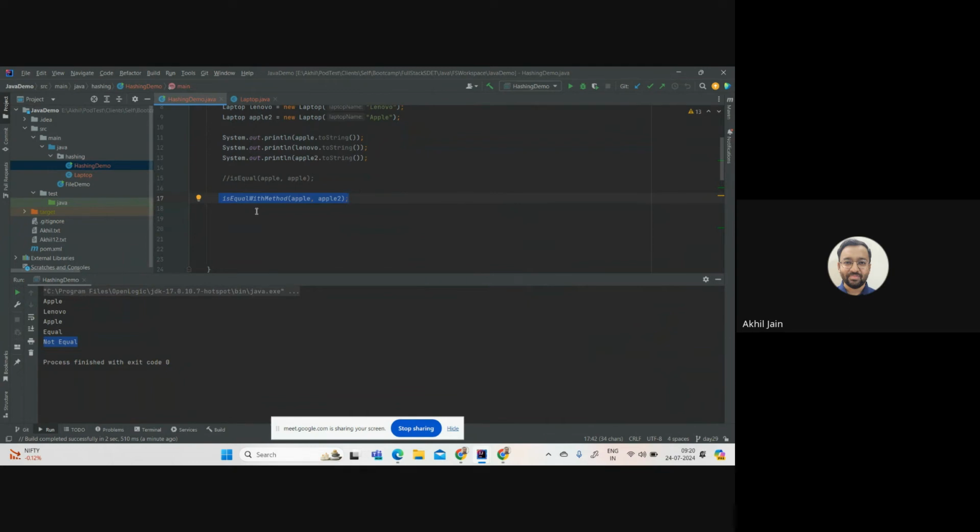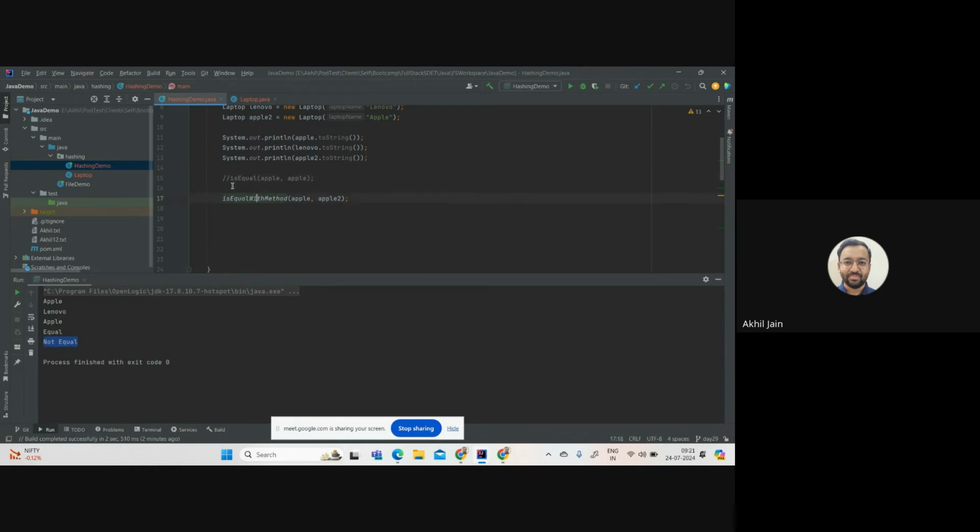If that is what you wanted to check, you can use double equal to, because double equal to will always check the memory address, and for two objects, the memory address will never be the same. In case of apple, if you compare the exact same objects, they will have the same address and they will become equal, right?